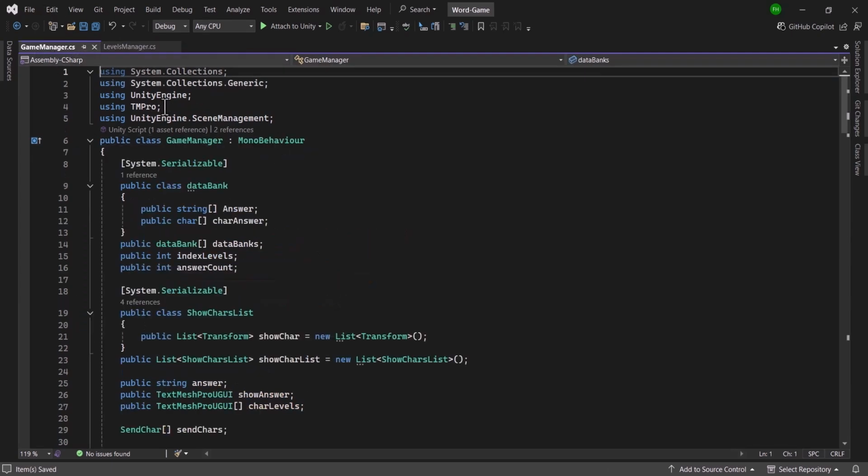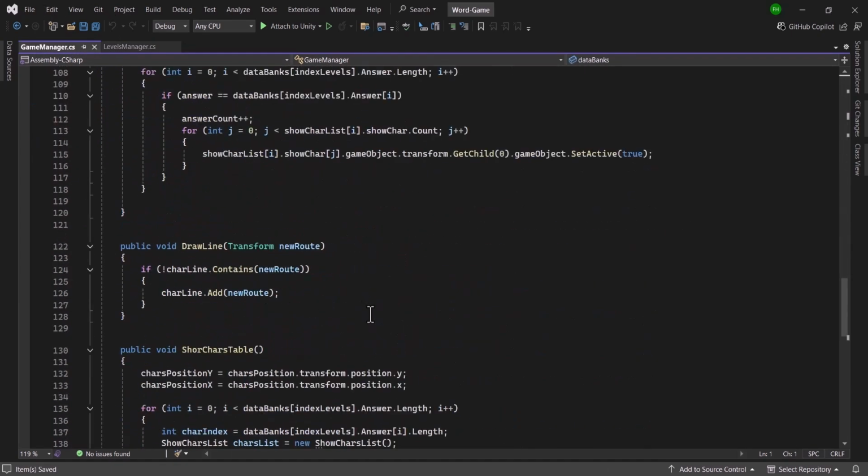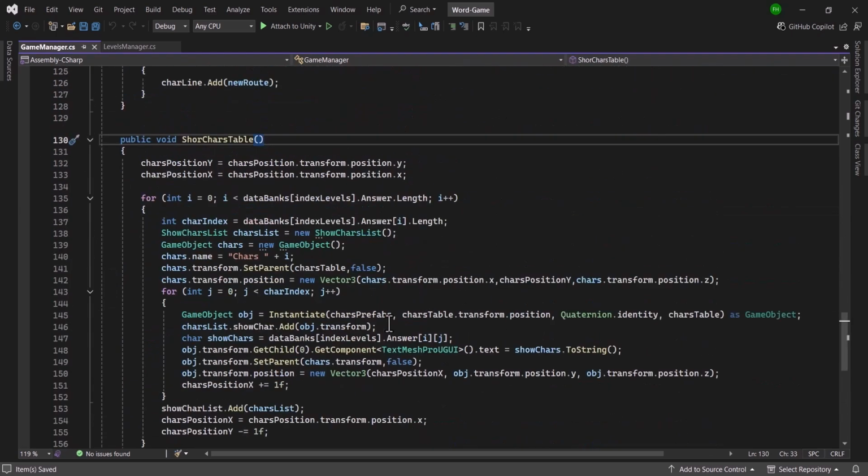Now go back to the Game Manager code and remove the Scene Manager code in the in-level method.